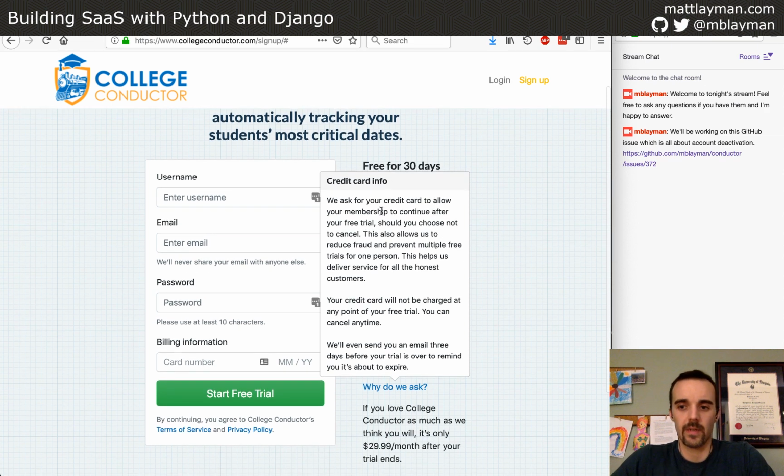So my SaaS app asks for a credit card up front, does a trial, because I don't want to do the freemium model, and I don't want to have a high load for people who are trying it out, who have no intention of actually providing a credit card, never paying for the service.